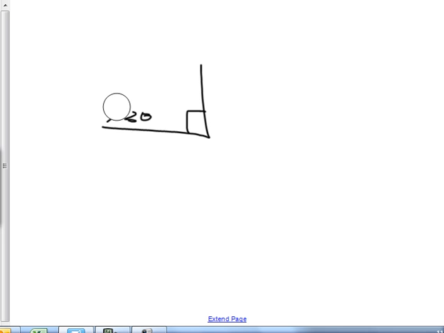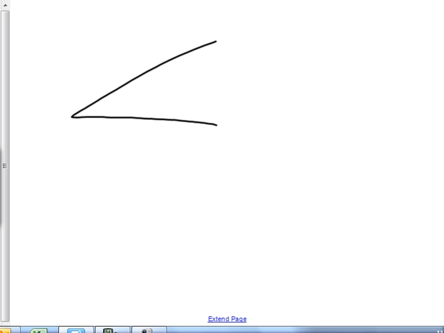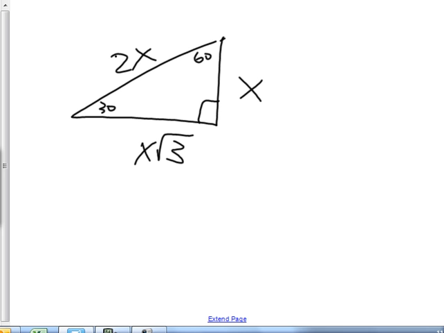I drew that really badly. I'm going to try to make it actually about 30 degrees because it makes more sense when they look like the right lengths. Say that's 30, that's 60, that's 90. This side is x. This side is what? 2x. And this side would be x square root of 3, not 2. So common to make that mistake, because the other one has the 2 in it. And that's the 45, 45, 90.